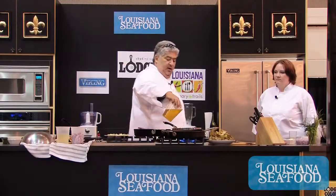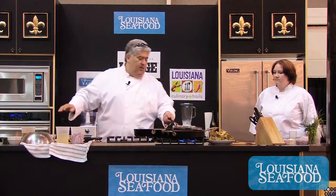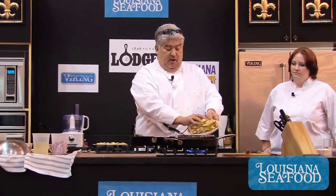Right now we're gonna do some seared yellowfin tuna. We're gonna put some pimenton, which is a Spanish paprika. But first we're gonna do the artichokes, which is gonna take the longest.